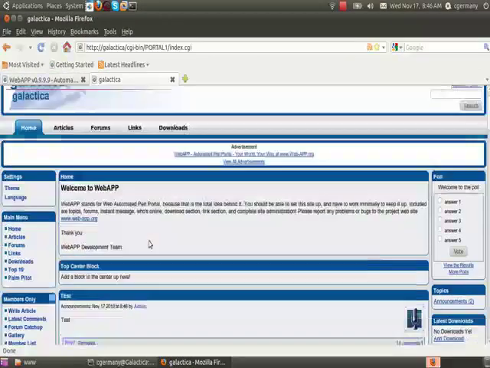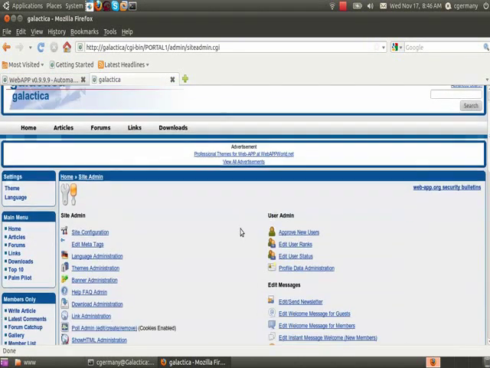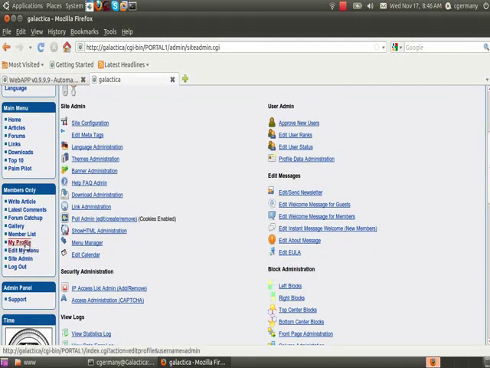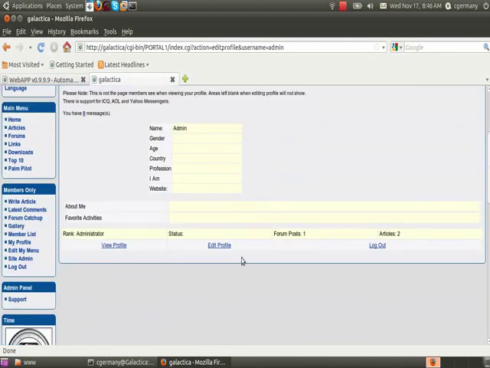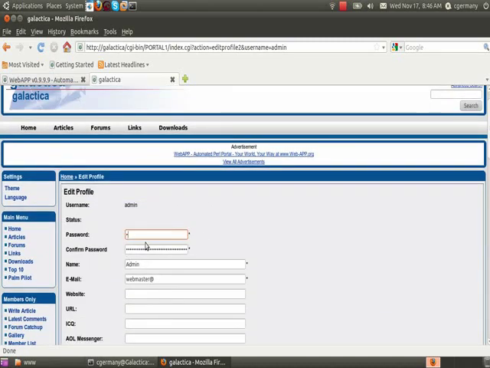And now I just want to do a few more things. I'm going to go in here to site admin and test out the administrative features. And I'm also going to go to, actually I want to edit my profile first. Let me go here. And now you want to get rid of all these wildcards, but first thing you want to do is, you don't want to leave it as the default password. So I'm going to change or modify that.